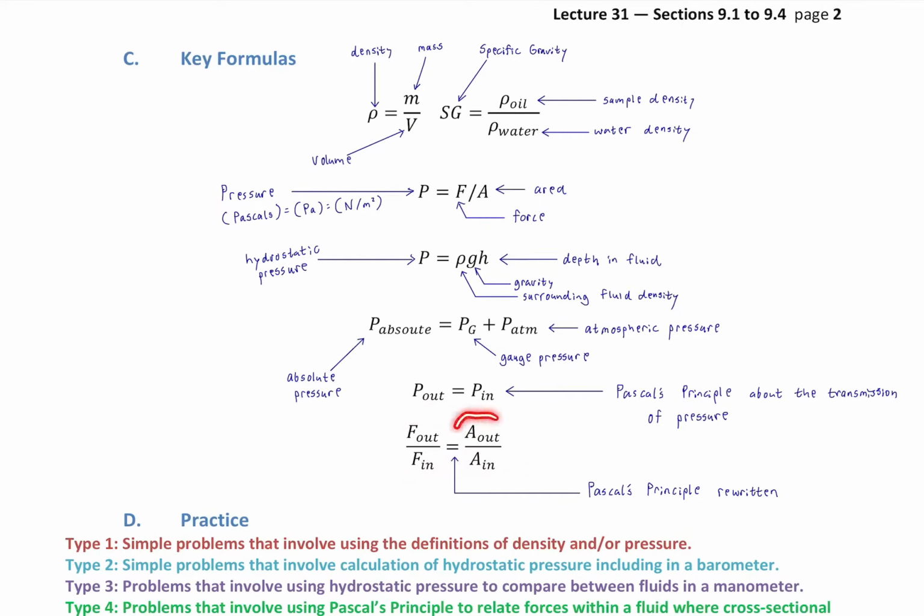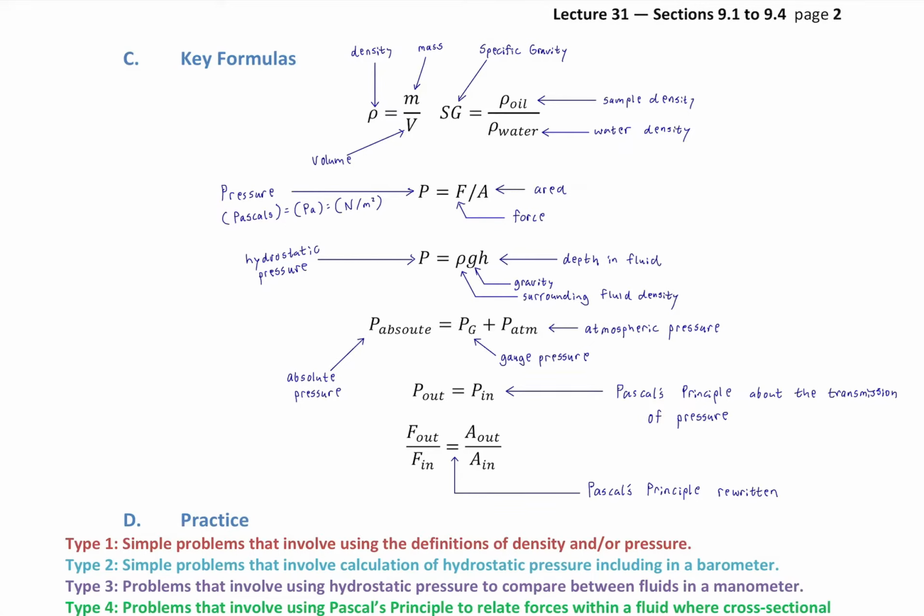So if your output area is much larger than your input area, then your output force is going to be correspondingly, as a ratio, much larger than your input force. That's your force multiplying. That's the way to get more force out than you put in, which is, like I said, the same idea of a lever, right? You can push on a lever with a certain amount of force, but then at the end of that lever it is doing much more force. That is a mechanical advantage, which is the actual engineering term for that. But here we're seeing the hydraulic version of mechanical advantage, just like a lever. Okay, hopefully that makes sense.